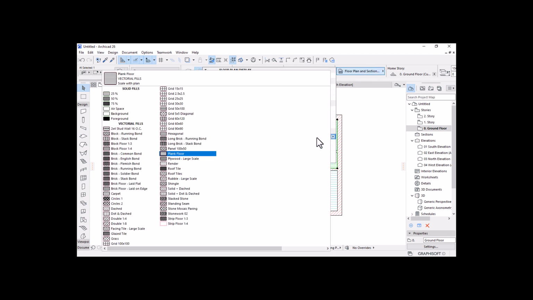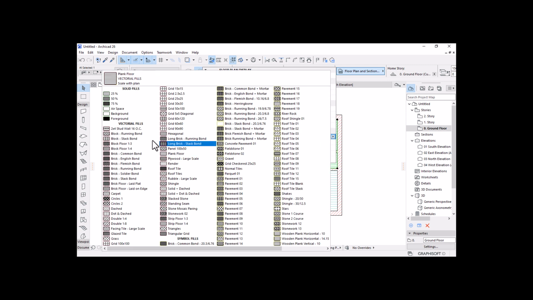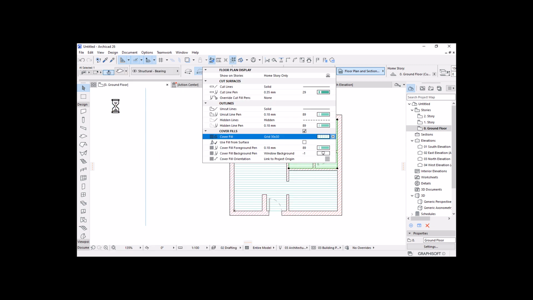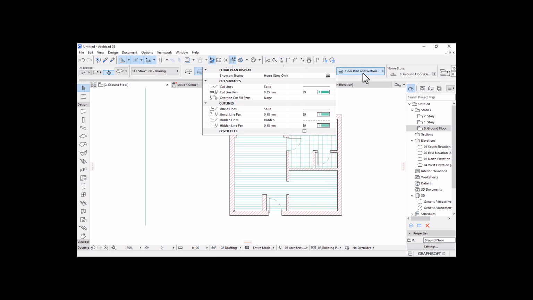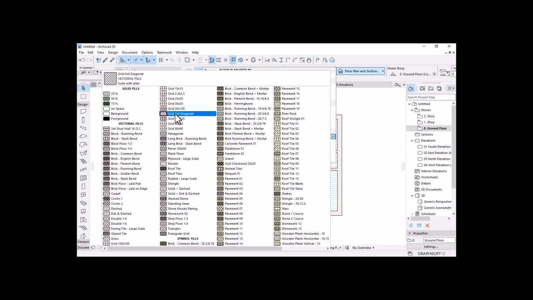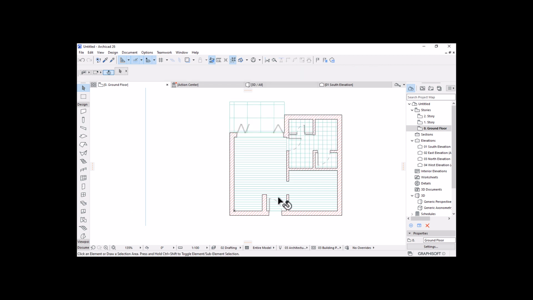Let's activate the cover fill, but I'm going to change the cover fill type to something that represents tiles. Let's find the tile 30 by 30. I think it's fine. Let's go back here under floor plan and section, cover fill, and find a different finish. We've used 30 by 30 for toilets. Let's go for a bigger one for our veranda or porch. So you can now see our drawing is communicating even the finish without labeling our spaces.